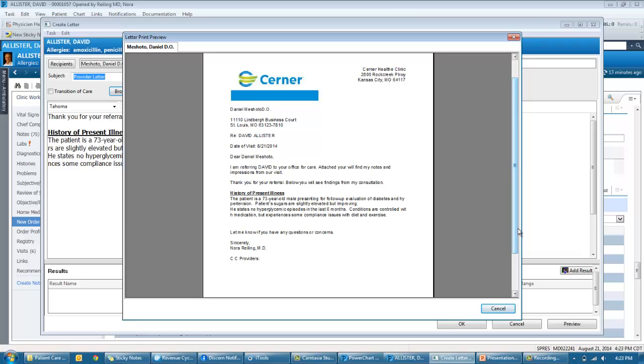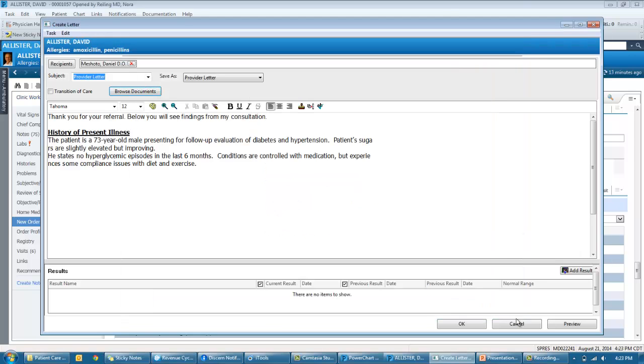This is exactly what Dr. Machodo would be seeing. Now, when you think about sending information from provider to provider regarding a visit that you have with a patient, typically, if you forward that note or fax it, it would print out in about 6 or 7 pages. And usually only the first and last page are usable and the rest get thrown to the wayside. Right here, Dr. Machodo is able to see everything he needs to in a simple one-page letter.